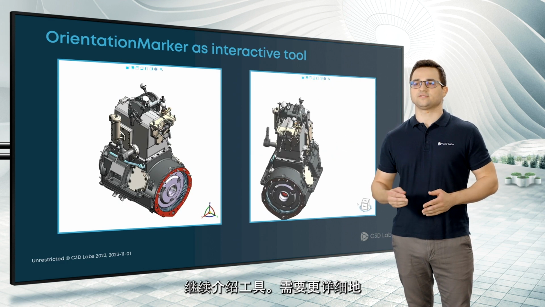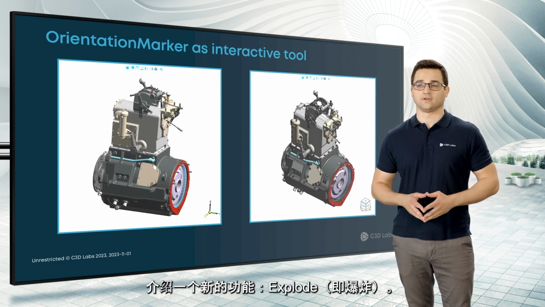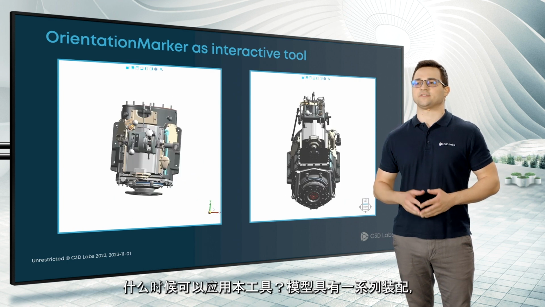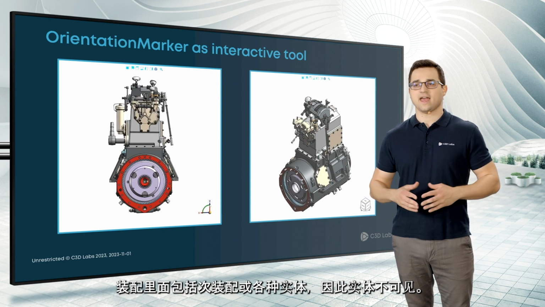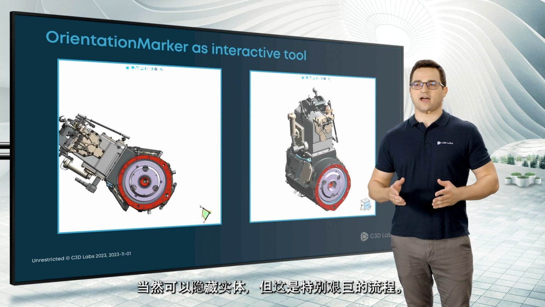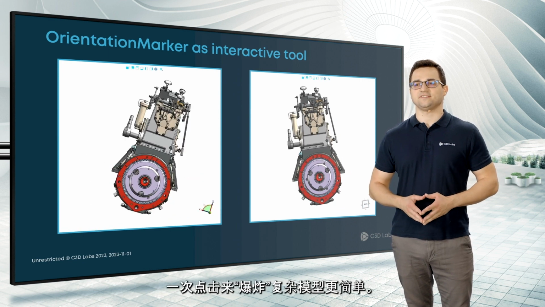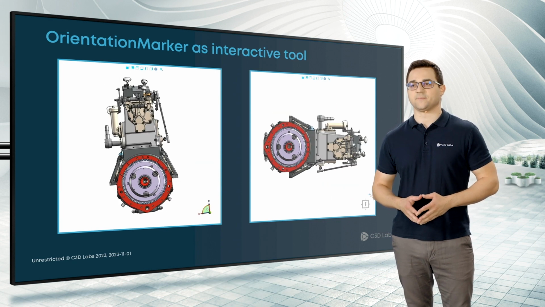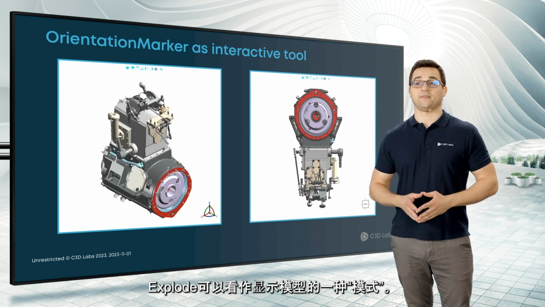Continuing the topic of tools, I should dwell in more detail on new functionality called Explode. You may need this tool in cases when the model has a number of assemblies that have sub-assemblies or a lot of bodies inside, and therefore these bodies are not visible. You can of course hide bodies, but this is a very laborious procedure. It is much easier to blow up a complex model in one click using our functionality. Thus, Explode should be perceived as a mode of displaying the model.